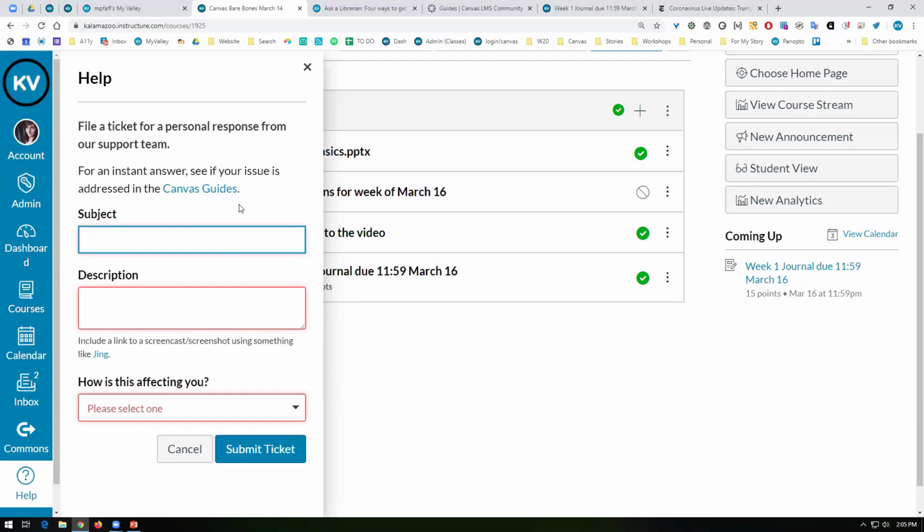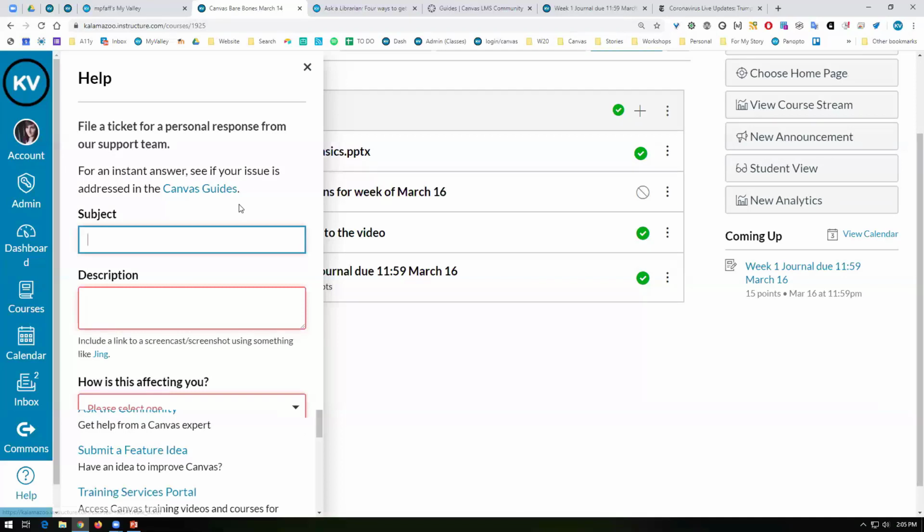Well, if there's a ticket already created in the Canvas ticket system, if we can't answer your question, or it is legitimately a bug in the Canvas system that they need to fix, all we have to do is hit a button and it'll go to Canvas. It'll go to Instructure, the Canvas company, and then their support will get it, and within 24 to 48 hours, it's usually been pretty quick, they'll get back to us with their support.